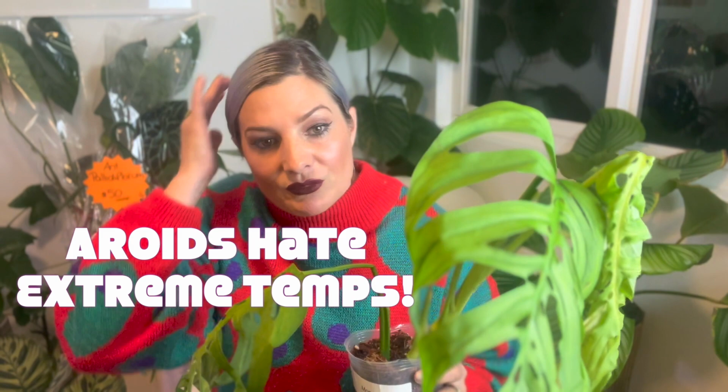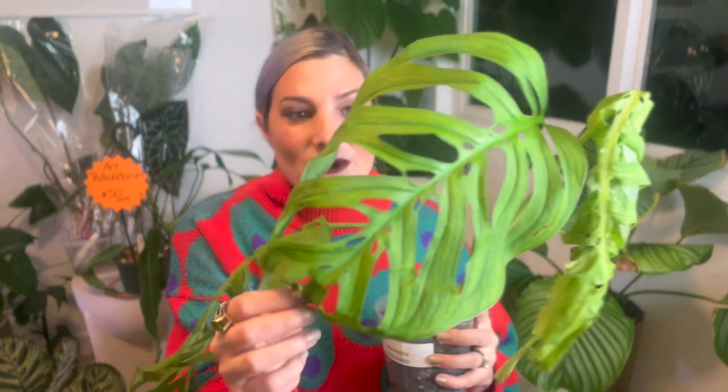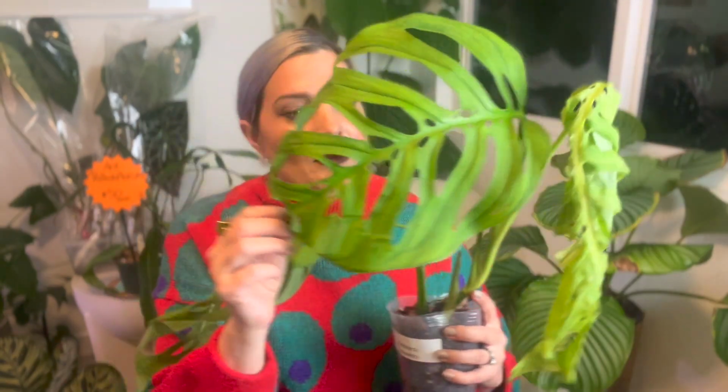Once again, I'm not doing a cabinet. That's great if that's how you like to control the humidity, or if you like to run the AC a lot, or you have the heat on, you really need to keep a handle on your temperature and humidity. But like I said, I really am all about having the plants as part of my decor. So I need them on shelves and in pots so I can look at them, touch, feel. Good luck to me with this guy because he's rad. My God, maybe you're my new favorite.